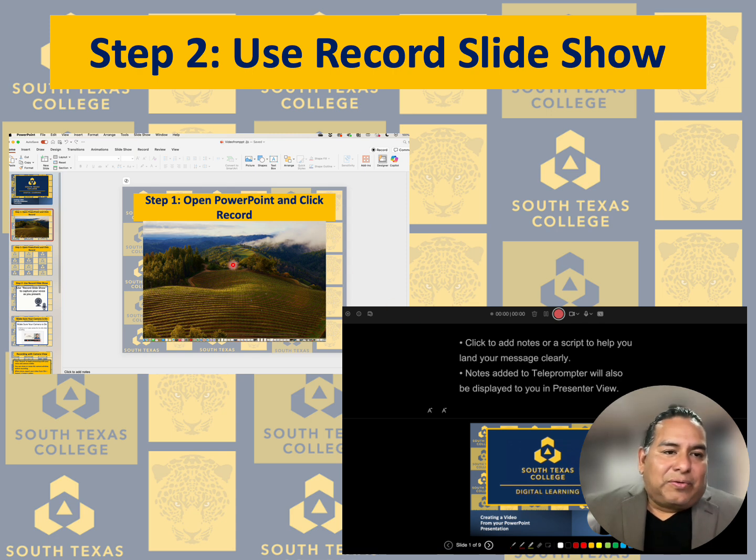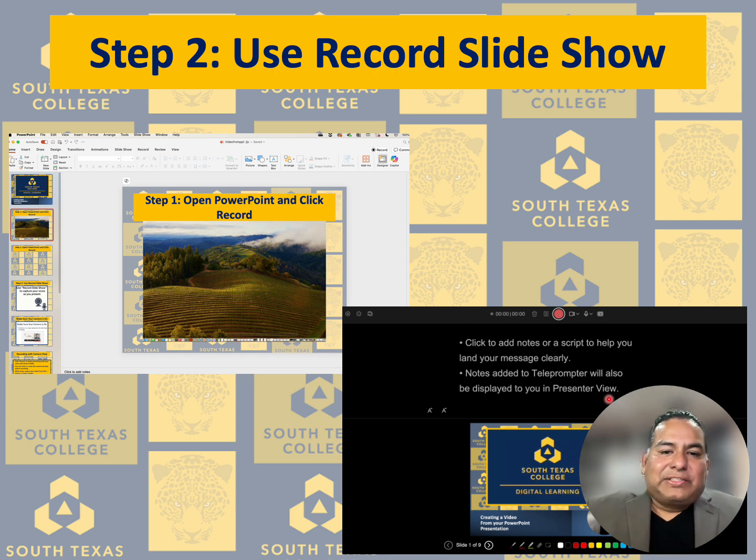So this is one of the views that it has. So for me, this is my view. At the beginning, you can actually toggle between it. But because I have my laptop where I have my PowerPoint and I have an external monitor, it does give me this option here, which is the regular PowerPoint selection where you're building your PowerPoint, or you can view it or click record button, but it opens up the record page.